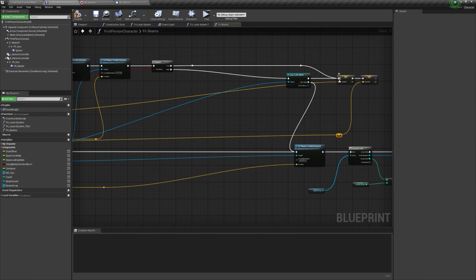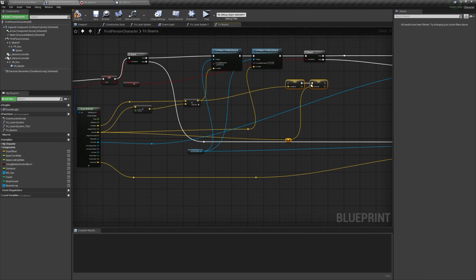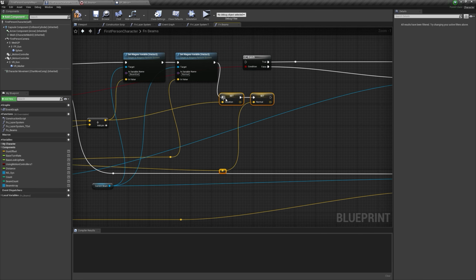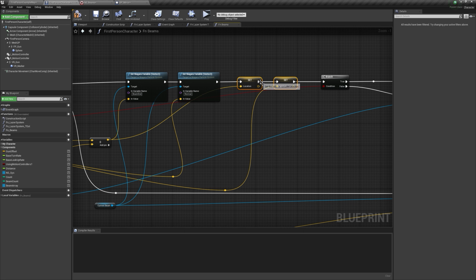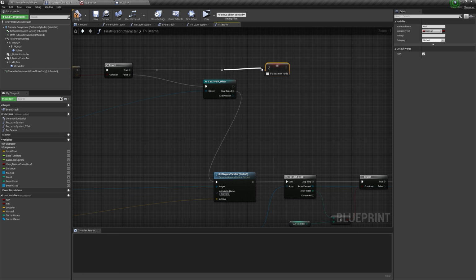Also, I think we also need to bring this to here. So we will just bring both of these two here also, and we can move this here like this. And now we can go here and we can drag in the hit, and we can set this to true.